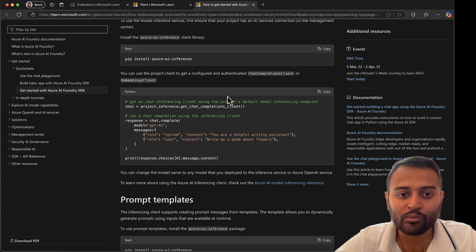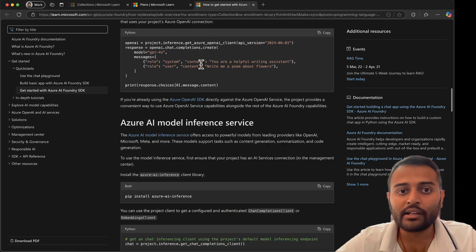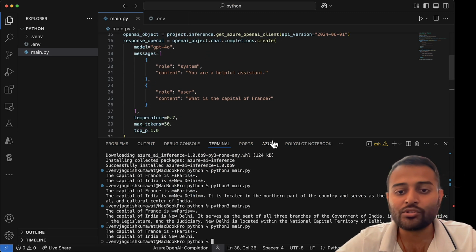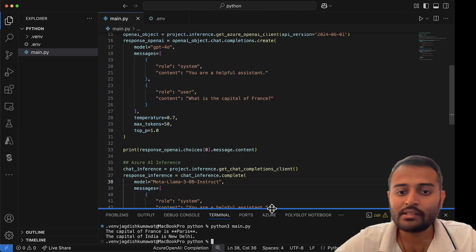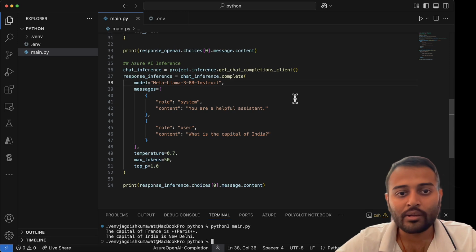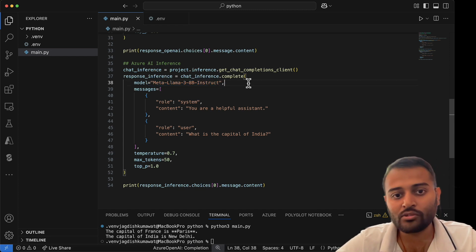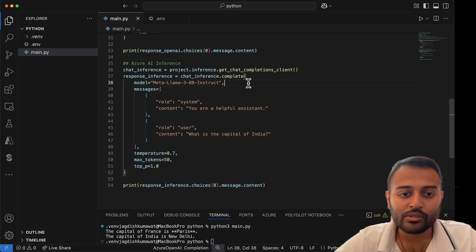How you can connect to various models using Azure AI Inference, or if you only target Azure OpenAI, then you can only use Azure OpenAI models. It's your choice. Okay. All the models which are part of Azure AI Foundry, apart from Azure OpenAI, have their own pricing. So I would suggest you go to their pricing model and use based on that.